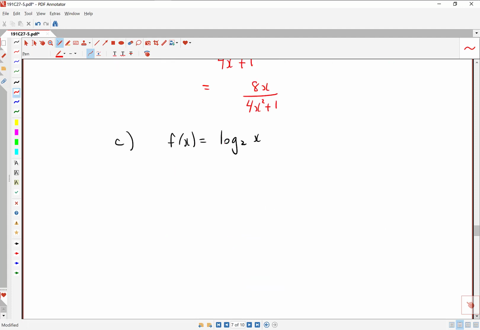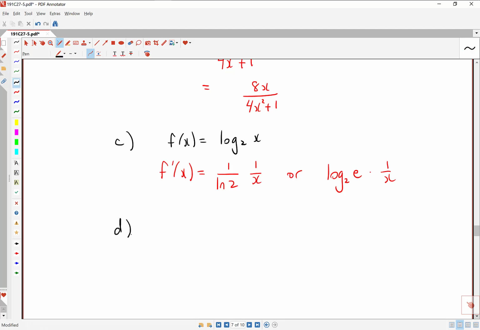So let's say our function now is log base 2 of x. So we'd say, okay, well, whenever we're differentiating logarithms, the derivative is going to be pretty much 1 over x, except there's this correction factor. It's 1 over ln of your base. So that's one way to write it, or if you prefer to call that log base 2 of e times 1 over x, that's also totally fine. Log base 2 of e, completely the same thing as 1 over ln 2.